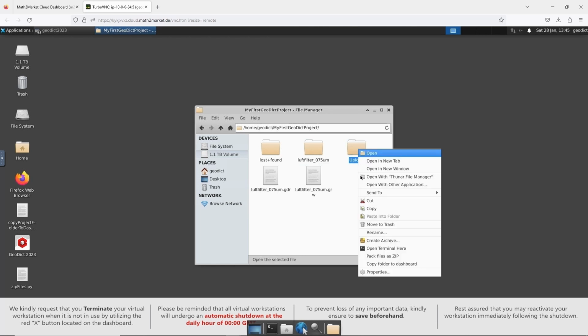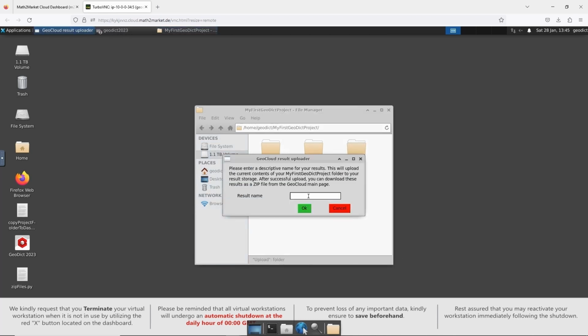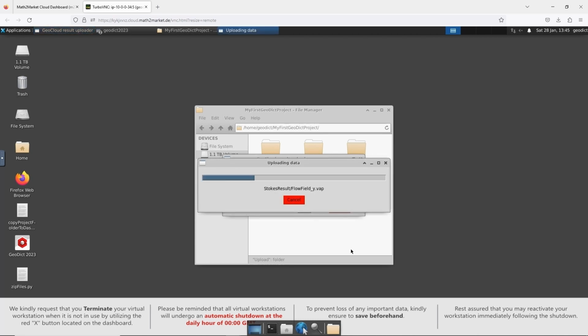Now I'll right click on Upload, select Copy Folder to Dashboard, and call it Air Filter Flow Simulation Result. Now it will upload the flow fields, the GDR data, and the segmented structure.